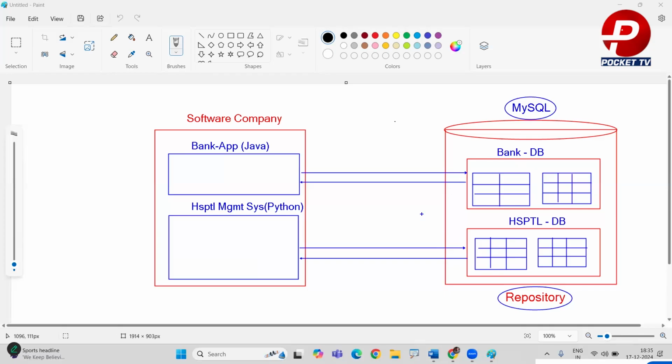So for every application, the corresponding database we are creating here is the first thing.